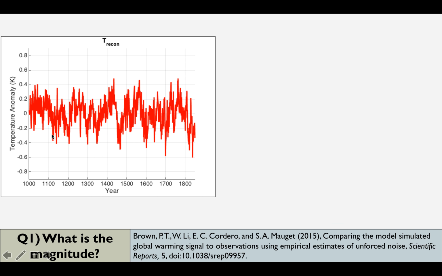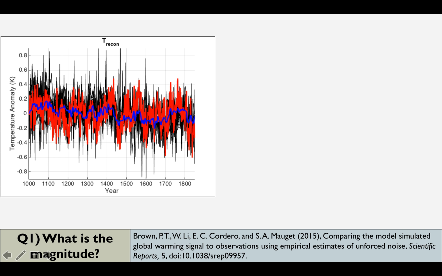So the basic idea of what we did is we looked at reconstructions, so from the year 1000 to 1850. This is an example of a reconstruction of global surface temperature. And here's another example, so you can see that there's a variety of estimates of how large the variability is. And here's 13 more examples. So we looked at 15 reconstructions total. And we wanted to figure out what the unforced variability was in these reconstructions. And so the first step was to remove the variability that was due to external forcings.